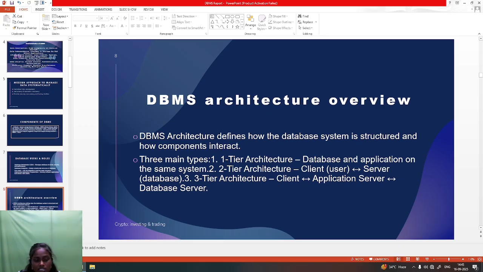One-tier architecture is suitable for basic personal use, two-tier works for smaller and less complex client and server applications, and three-tier is preferred for larger, more sophisticated, web-based and scalable applications.